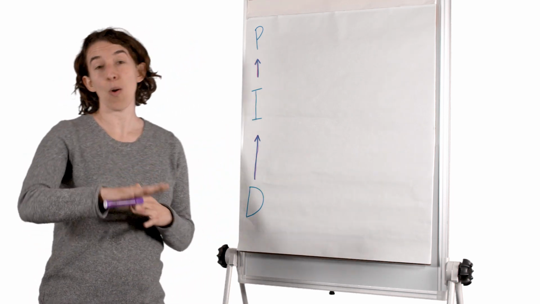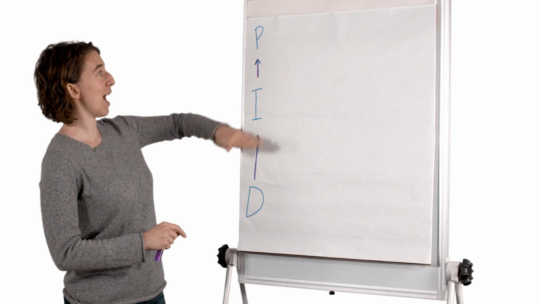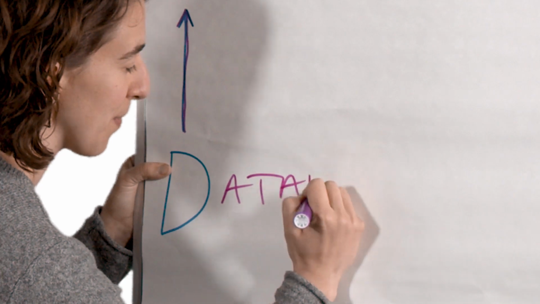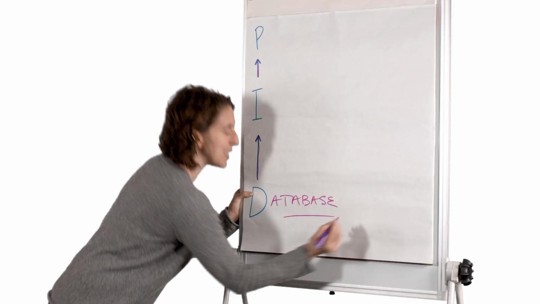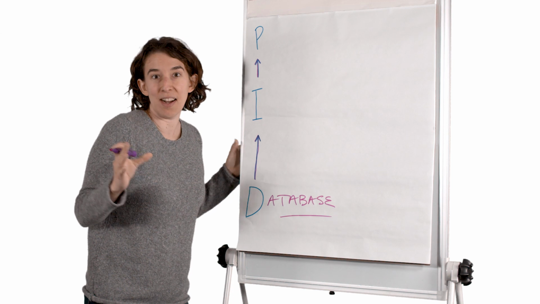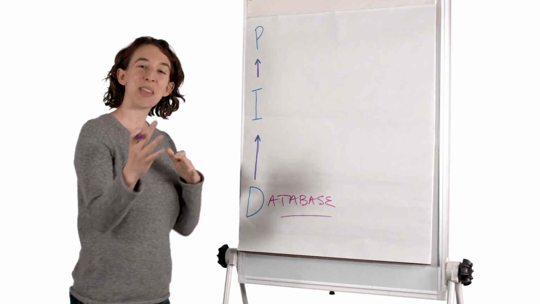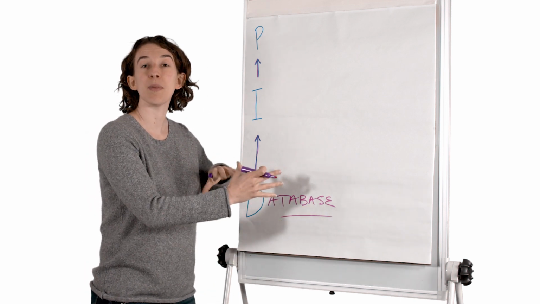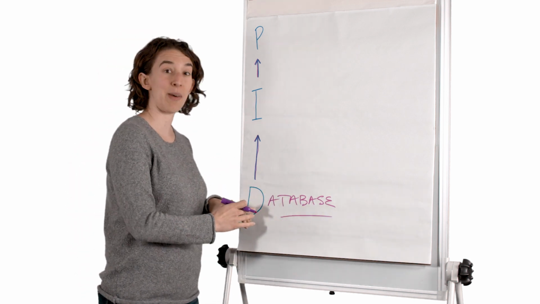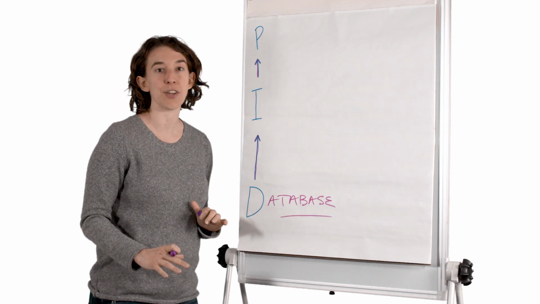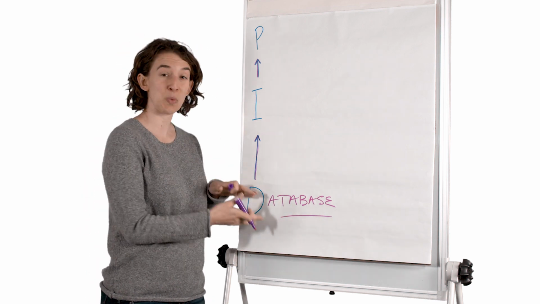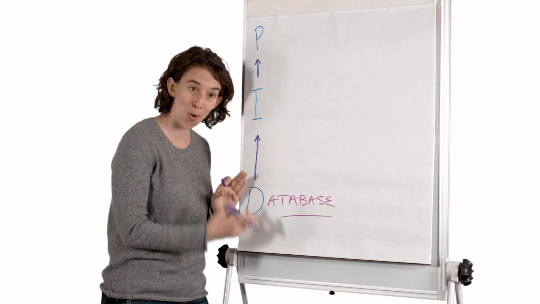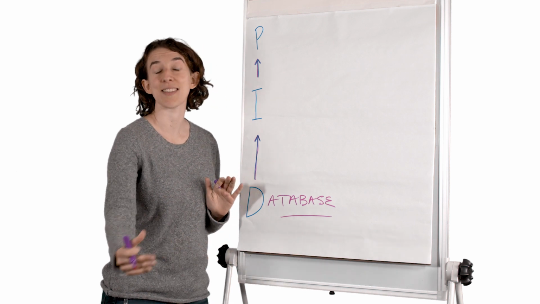So any Coda doc or app has three different layers, D, I, and P. The D in this case stands for database. The database layer is where all of the data, hence the name database, lives. So think about this as the content that your tool is going to be consistently pulling from. So if I'm building a project tracker, this is probably my all tasks table with all of the information about it. If I'm building a CRM, this is probably all of the customers and all their information about them. If I'm doing OKRs, this is all of the OKRs, the key results, the status, and things like that.